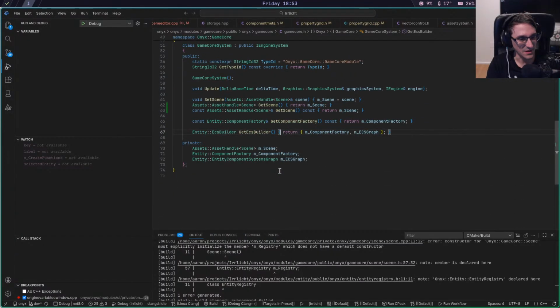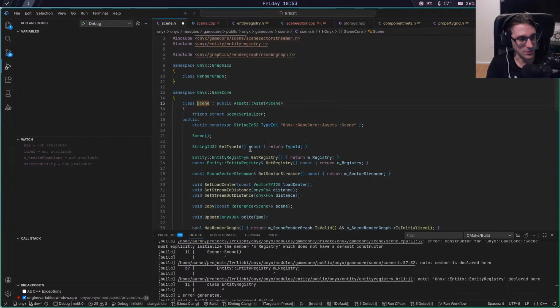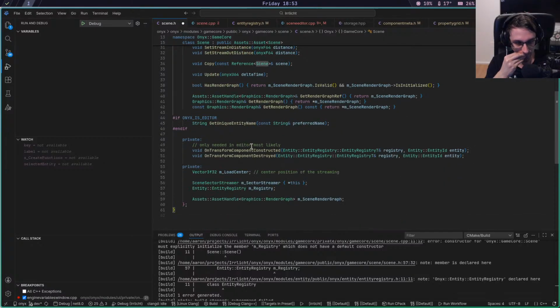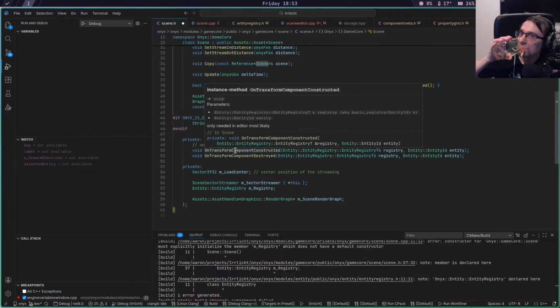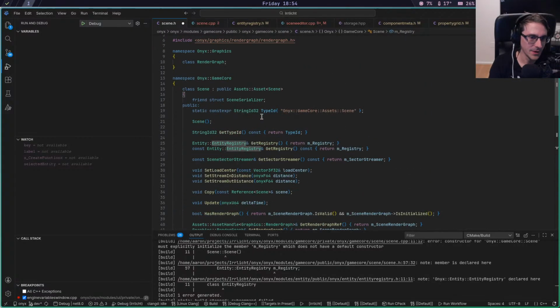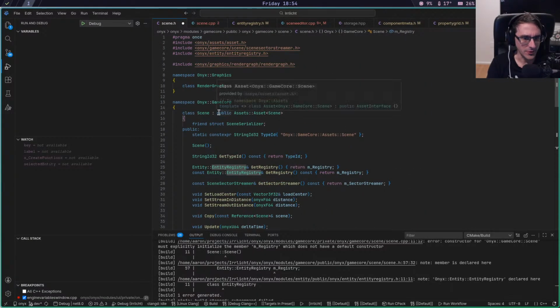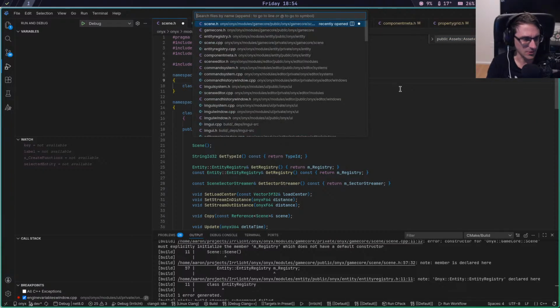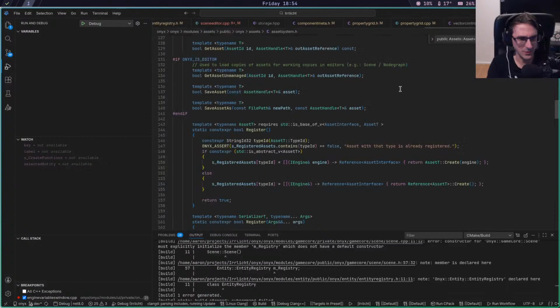So in scene we don't really have a way to get there. Fascinating. I think that's the first asset that has something in the constructor, probably. Or does my asset system support that? No, I don't think so, right?